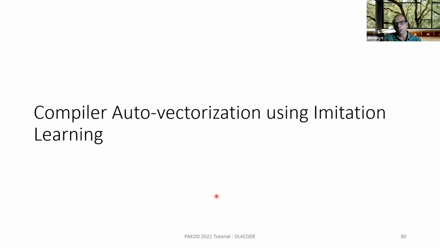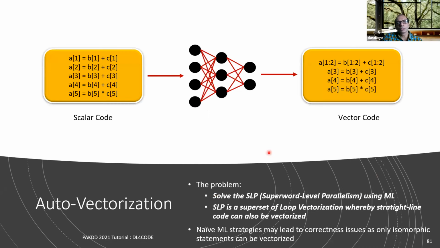So I'll talk about one of those reinforcement learning techniques. I'll not go into great detail because it's a slightly more involved paper than the other 3. Once again, this work has been done by Charit and Professor Amar Singh, and I think it was published in NeurIPS about a couple of years back. So what is the idea?